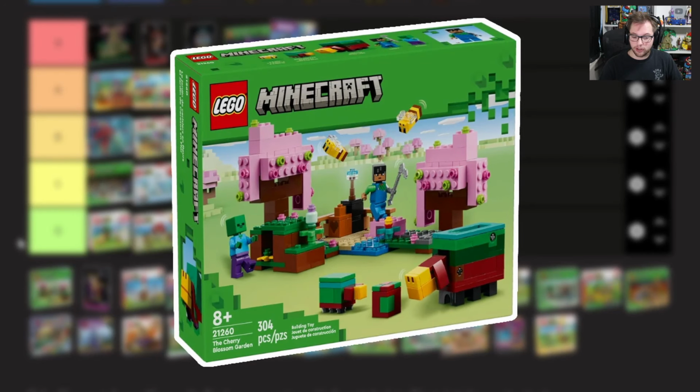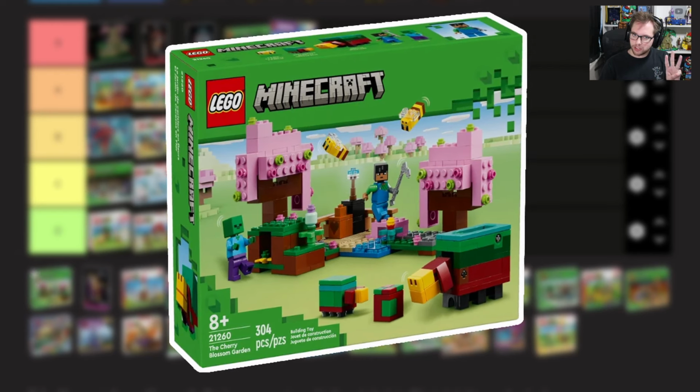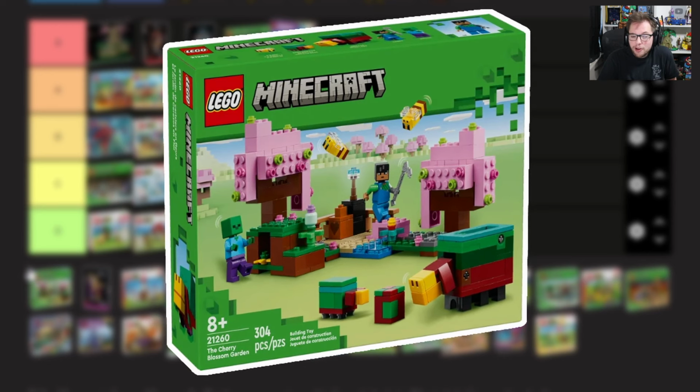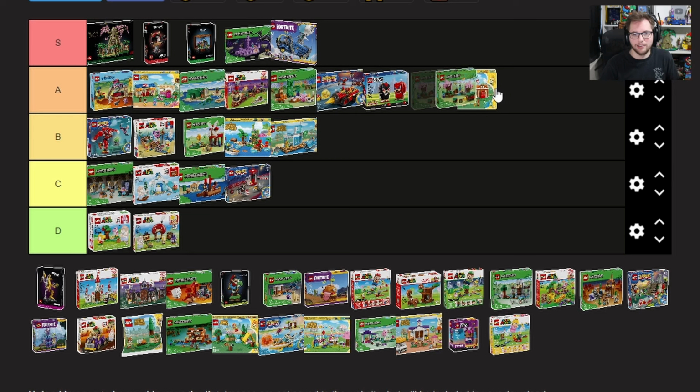And here we have the Sniffer and the Cherry Blossom. This one is very cool because it's the first time we've seen the Sniffer. We get a Snifflet and a little Sniffer egg as well as the Cherry Blossom biome. I love this so much. It's going to be an A tier for me. I got to be honest with you. I love this set. It's going to be an A tier.